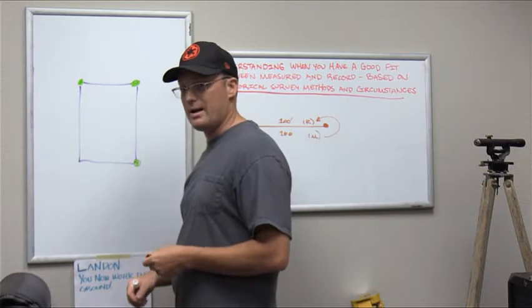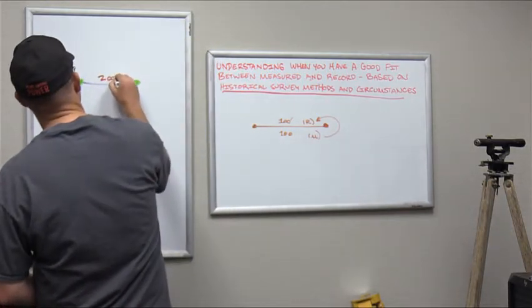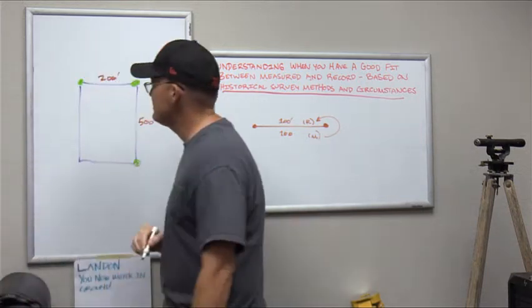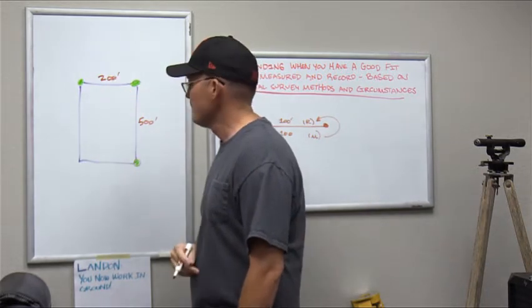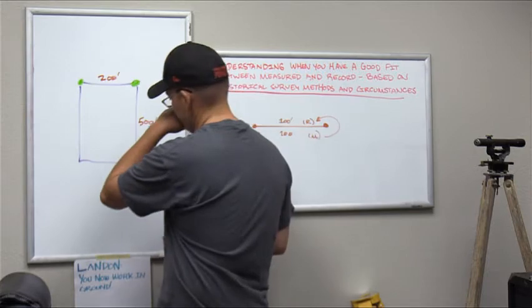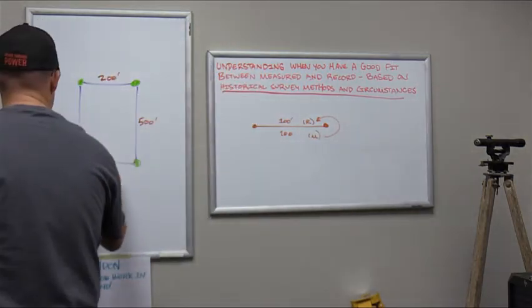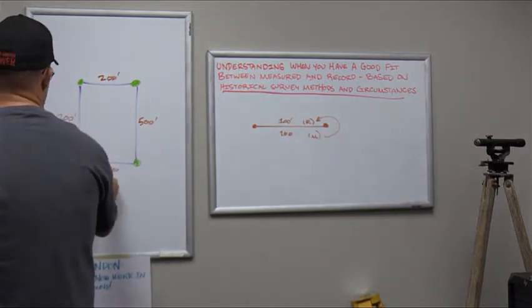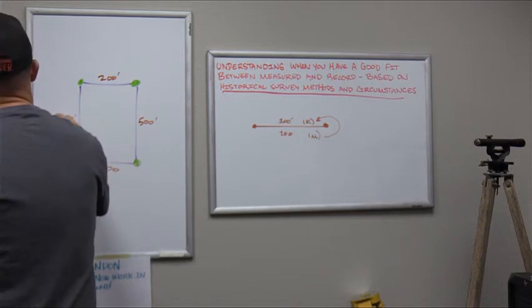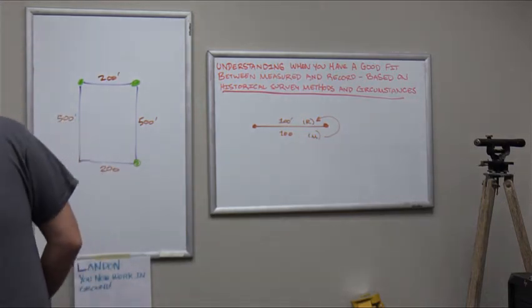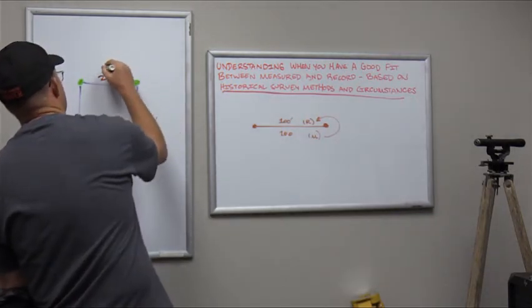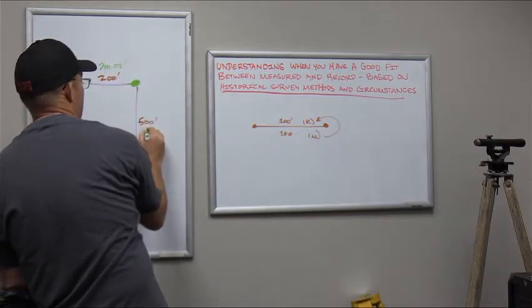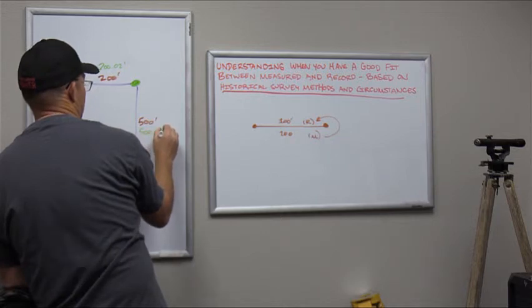So let's say we do a survey of a rectangular lot here, and it's 200 feet by 500 feet. Distances are shown to the nearest foot on the old map. And you find these monuments. So I'll put record in brown. So those are our record measurements. And then I'll put in green, I'll put our found measurements, our modern measurements. So here we find 200.02, and we find 500.01.